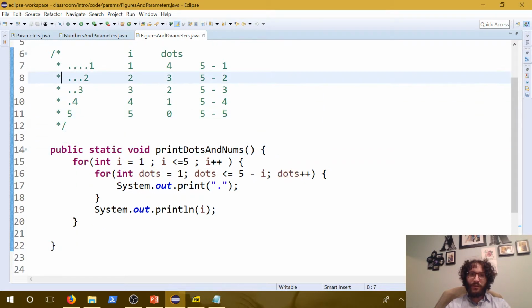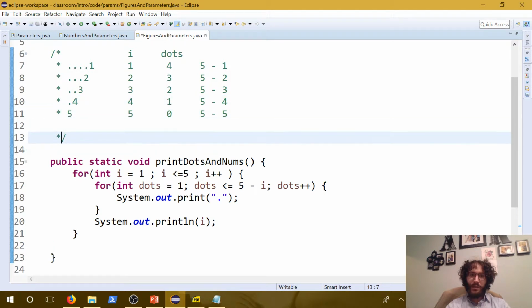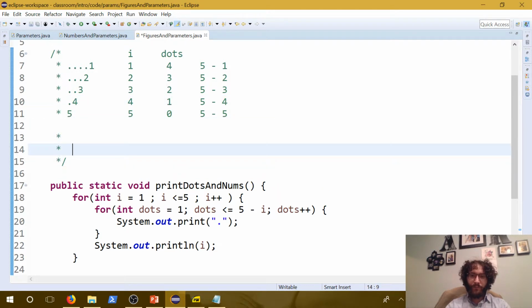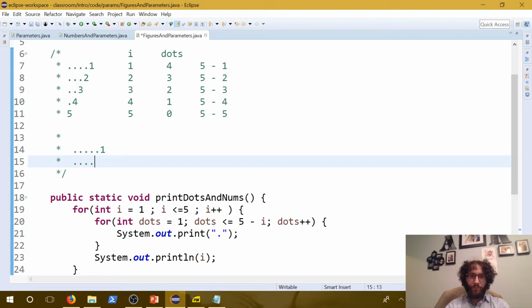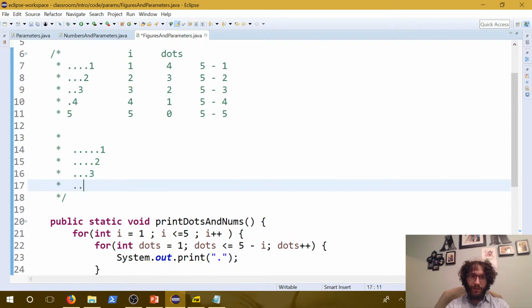Rather than just keeping it to this simple pattern, maybe I'd like to extend it a bit. Maybe I'd like it so that my pattern could be something like this. Three.